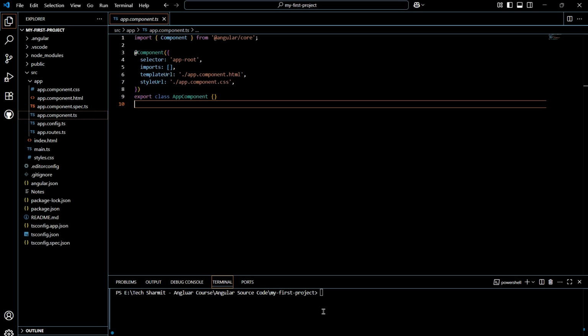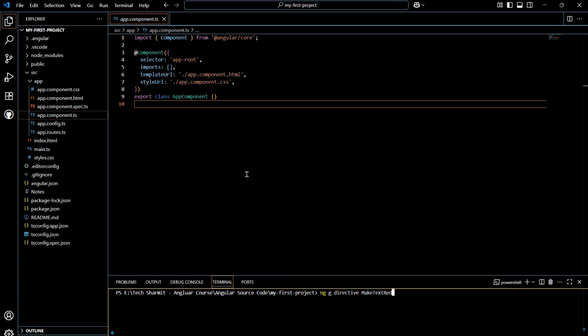But before we proceed with the custom directive, we should create the custom directive itself. The question comes, how will we create the custom directive file? To create it, you just need to write here ng g, where ng represents Angular, g is generate, and then we write directive and the name of the directive. Here I would like to give the name make text read. So this is my directive name, and enter.